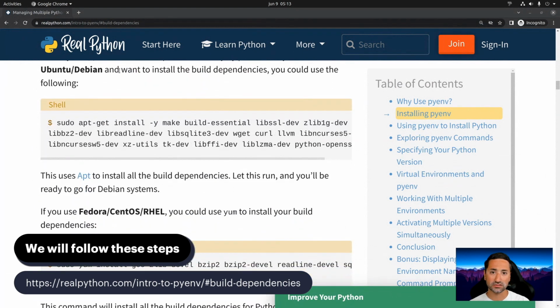Now, I've already installed almost all these dependencies from before. Before the beginning of this chapter, I removed my PyEnv installation, so I don't actually have PyEnv installed on my Ubuntu operating system, but I haven't removed all the dependencies. So I'm going to try to install these dependencies, and the process is going to go much faster for me because I already have them installed.